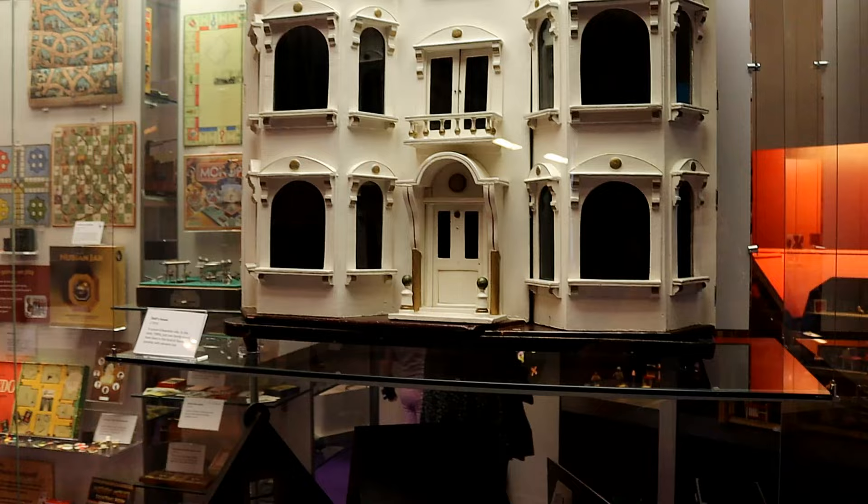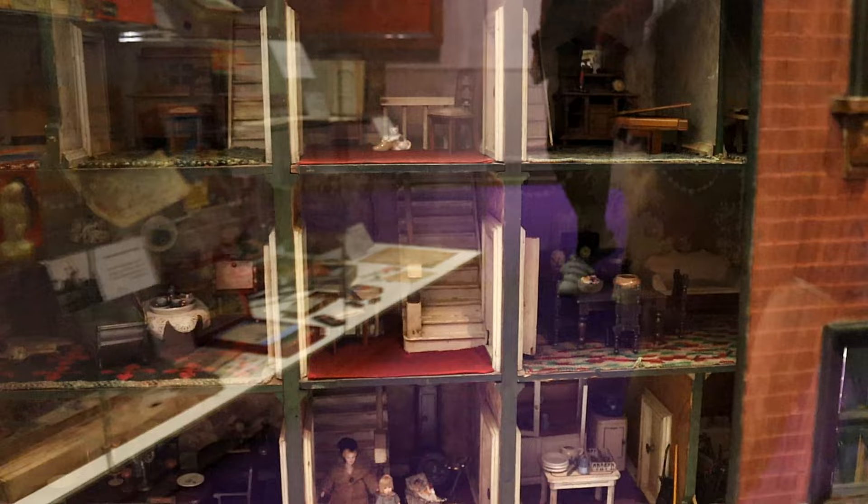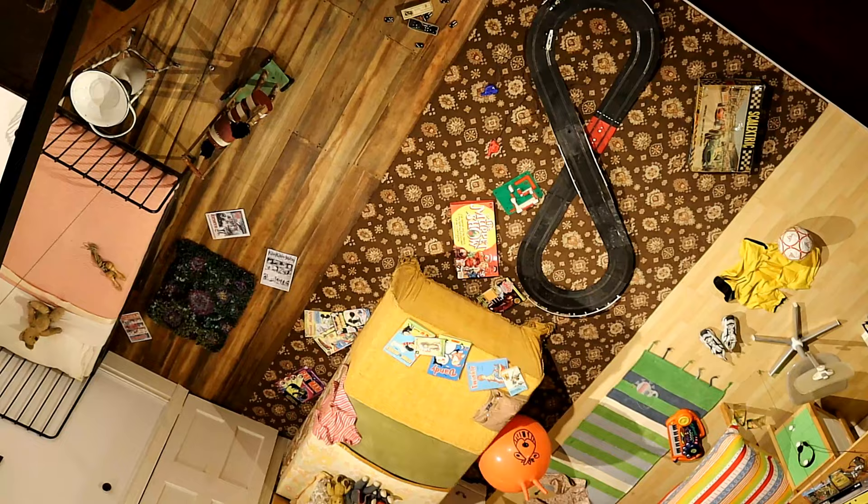In the Home Gallery, there are fascinating dolls houses which provide a miniature scale insight into family life of children. Here you can learn about family life and the impact that WW2 had on childhoods of that era. But if you look up, you'll see a bedroom on the ceiling.